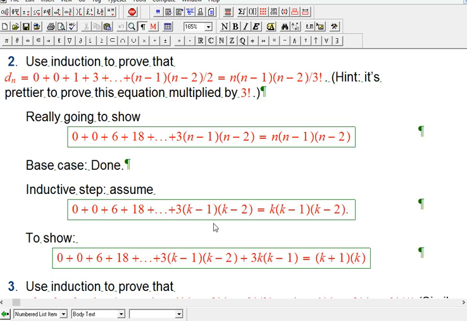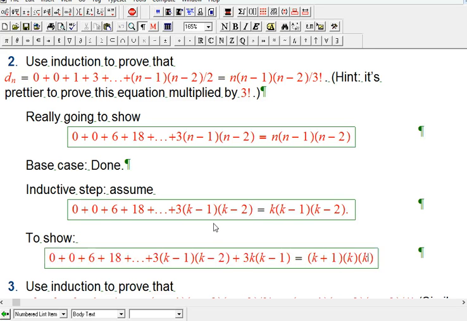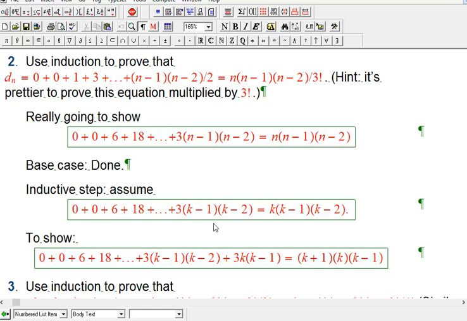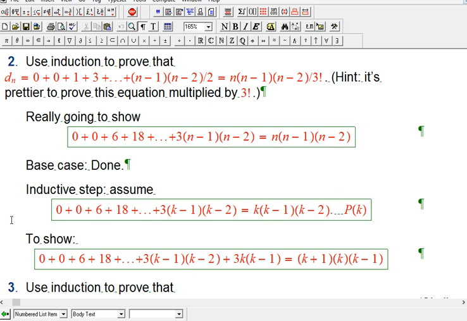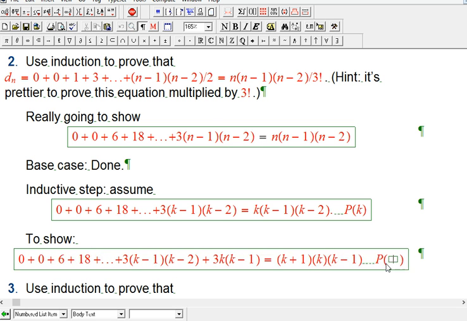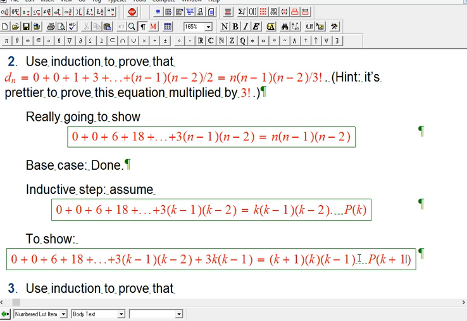One of the mistakes students make here is they think that the p of k plus 1 statement, so this is, again, statement p of k, it's the assertion that that whole equality is a true equation. And then this one is p of k plus 1. One of the mistakes students often make is that they just kind of add 1 somewhere. They think, oh, it's about adding 1 to a number. And it's more deep than that. It's about taking a variable, k, and everywhere that shows up, incrementing it by 1.